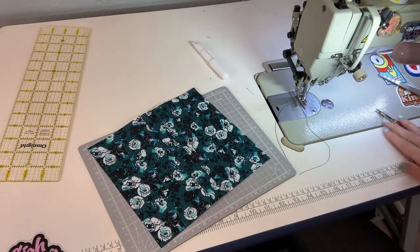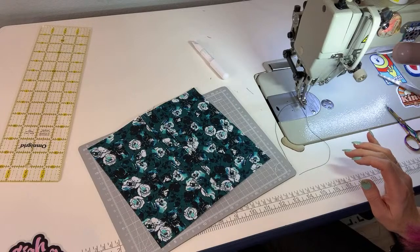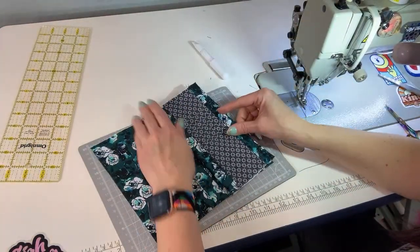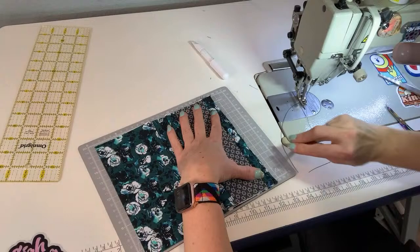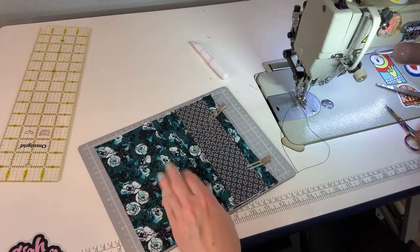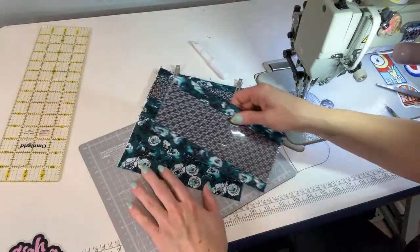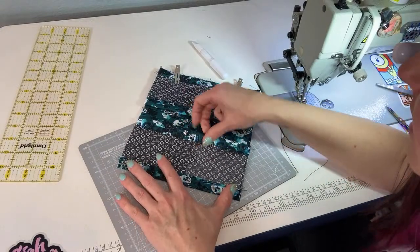You're welcome, Lori. So we want to just line up everything and baste it all together. So make sure that it all fits nicely. So I'm putting this side over here, and this side here. And we're gonna baste it all into place. Make sure it's all looking good.